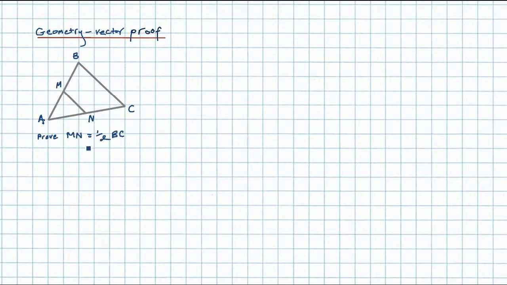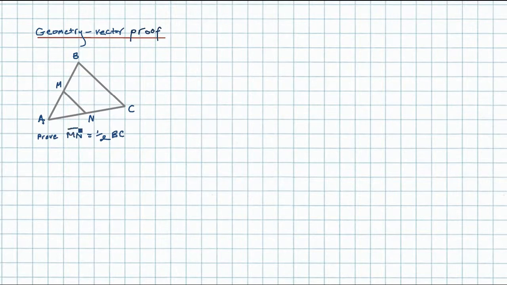Well, what I'm going to do straight away is say, think about overlaying vectors onto your diagram. So MN was a length, or is a distance between these two points, M and N. If I overlay a vector onto here, well, then I've not only got the distance, I've also got direction. So I've got length, or magnitude, and direction. And it's that property of vectors that's really helpful here. Anyway, let's just then think of the direction. Well, direction either goes in that direction from N to M, or in this direction from M to N.